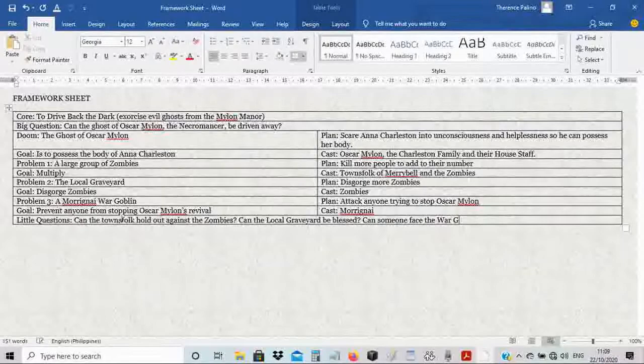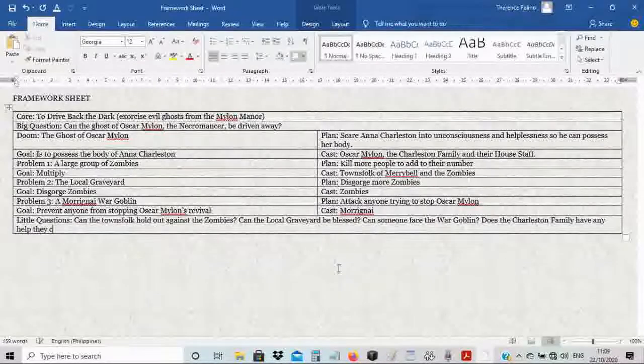These kinds of questions. Sometimes they're related to the problems. Sometimes they can also be related to the actual doom. Like, for example, does the Charleston family have any help they can call on?